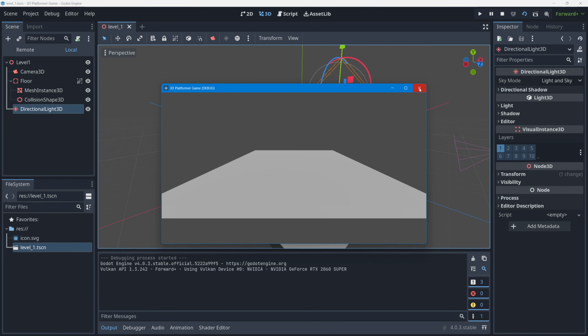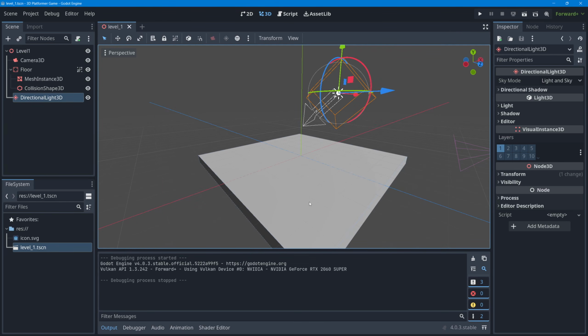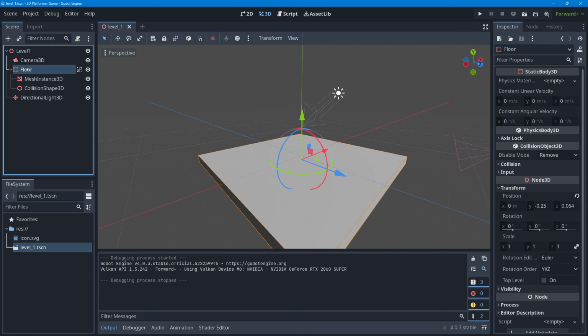To make some objects in this game level besides our ground, we're actually going to do something a little bit different here. You've seen in the first part of this video how we construct a 3D physical object in a game level. We've made our floor. When you make a physical object in Godot, usually it's made out of 3 different nodes that you make into a little structure exactly as we have here. The first node is often the physical type of object that object exists as in your scene. In this case, we made our floor a static body 3D.